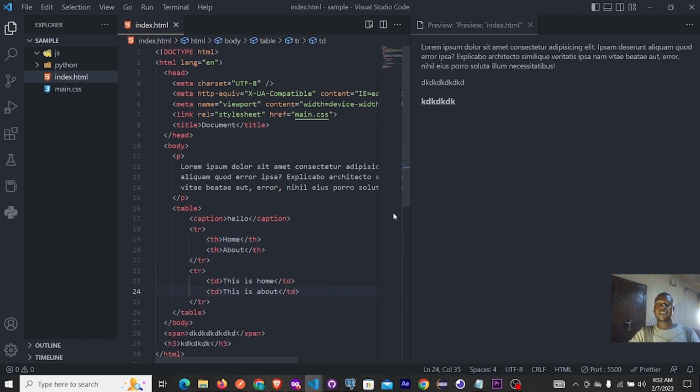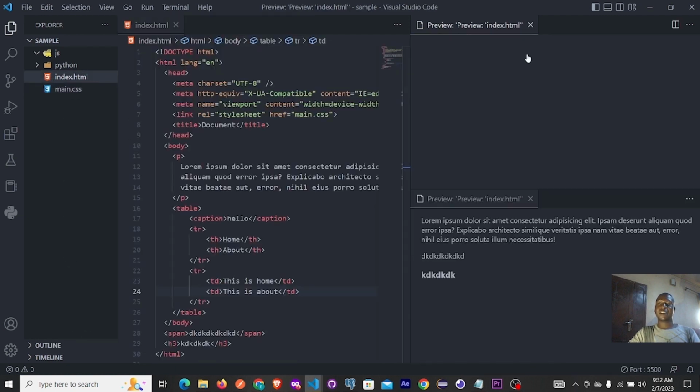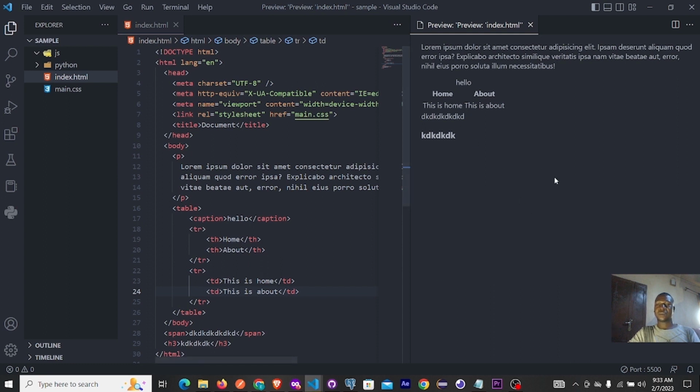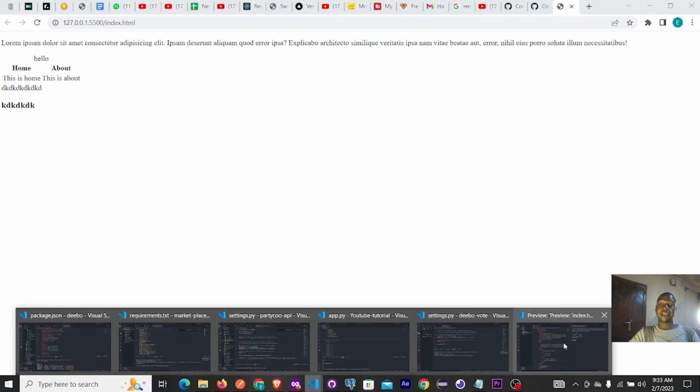Now you can see everything I'm writing here is not reflecting here. That's because I need to run the preview again. And you can already see my preview doesn't have the latest change. So that's one disadvantage of using the preview. But at least you get the ones that you do there. With Live Server, if you check the browser now, all the latest changes will reflect here. So that's super useful. That's one of those things you want to remember.